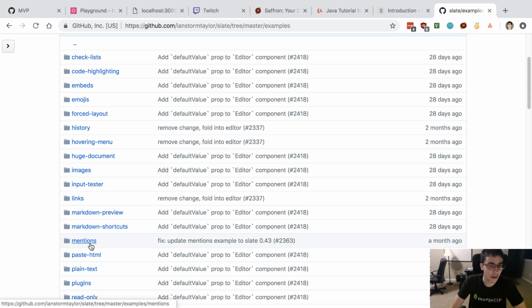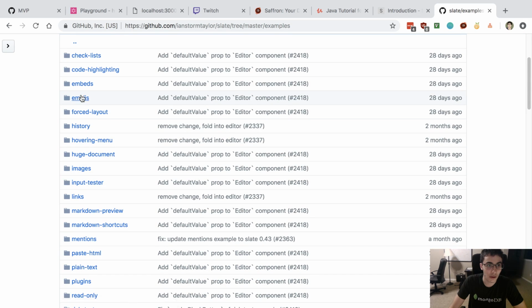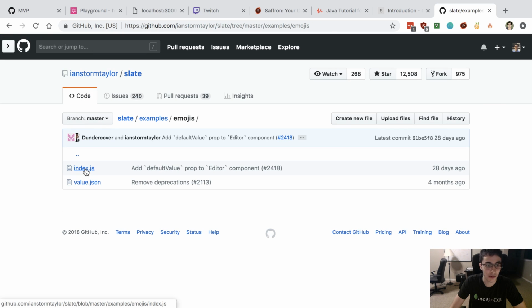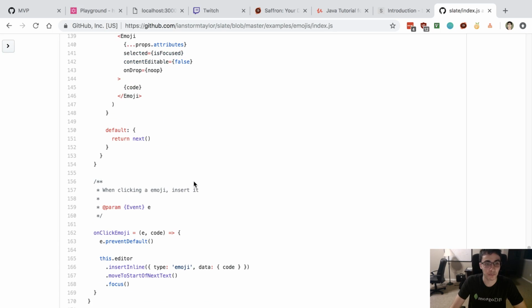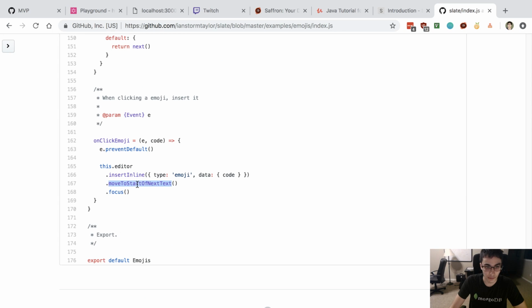Emojis. So symbols is very similar to emojis, so I pretty much just copied that. See, after they add an emoji, they call move to start of next text, and I think that's what I'm calling. For some reason, it's doing that.